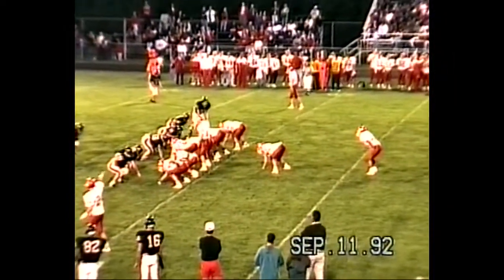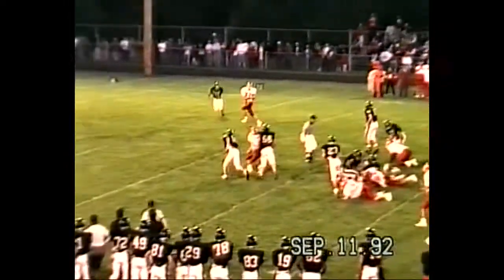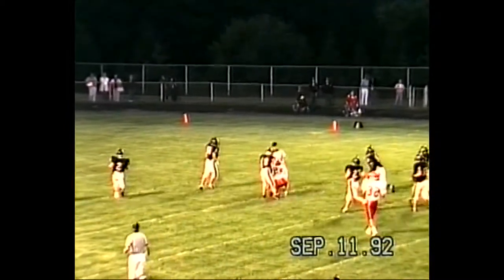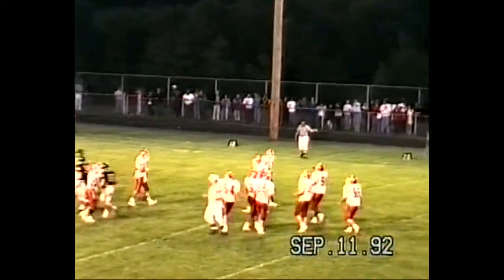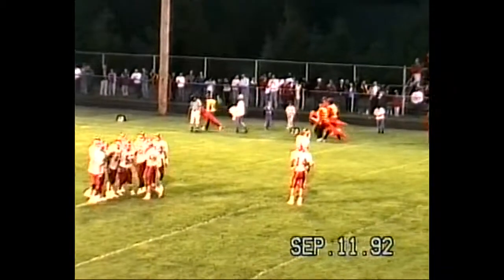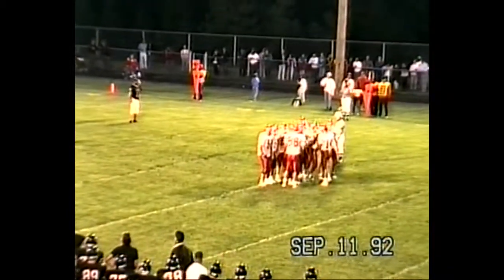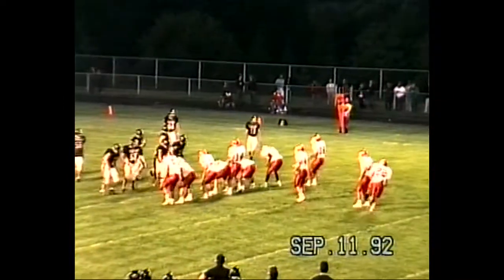And split once again, I formation. Johnson at quarterback turns and fakes a handoff, has a man open, and it's caught over the middle by Adrian Terry. Terry picks up the first down and more as he gets down inside the 20 and is dropped at the 15. Defensively for the Tigers that time, Nate Hammond, the defensive back, only a sophomore, with the stop of the receiver, but not until he picked up the first down plus yardage.